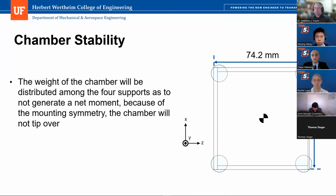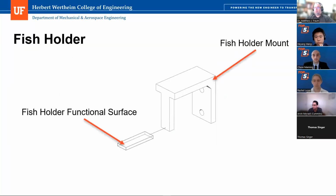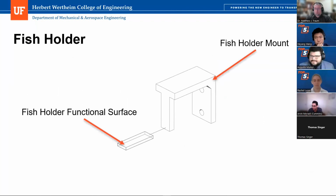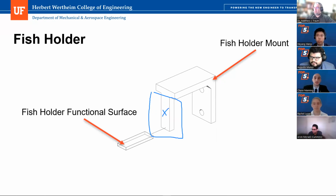Another question I had was about the 3D printed part. If I'm not mistaken, and I'm going to start annotating here. Oh, never mind, you moved. Okay, that's good. So I'm guessing this part here is also 3D printed, right? Yes. So you're going to submerge this part and this part into the water. Have you thought about the allowable material used repeatedly in a chamber that you put some sort of fish in there, right? Is that going to be an allowable material?